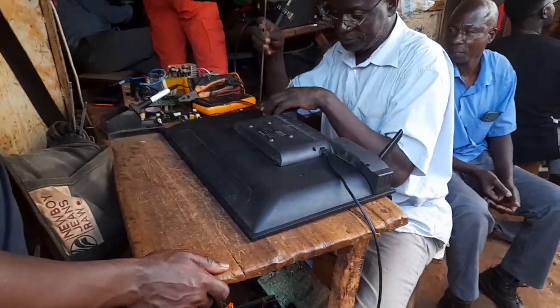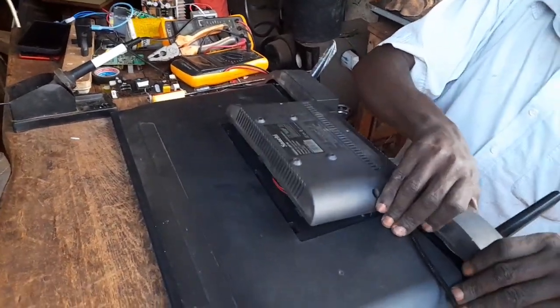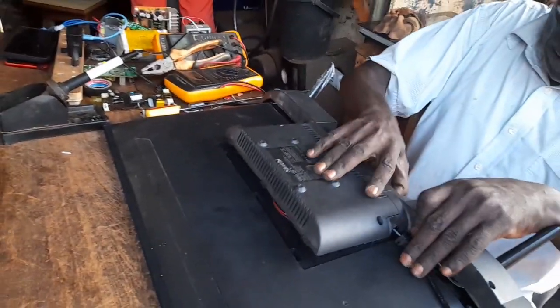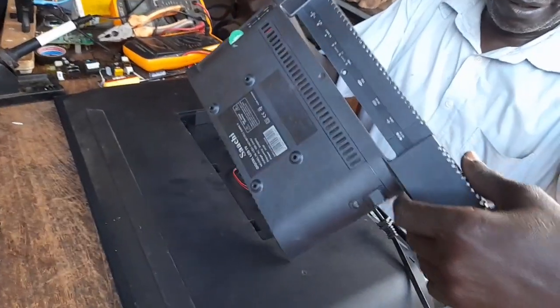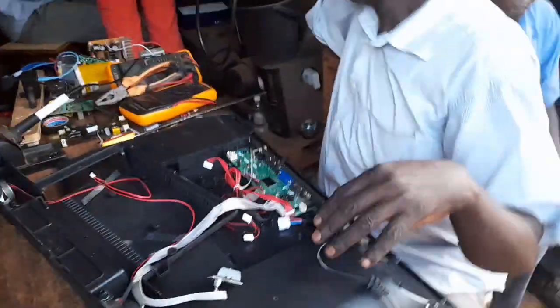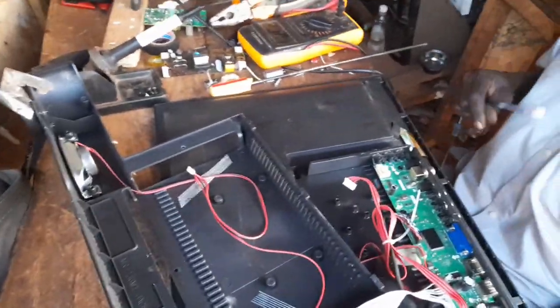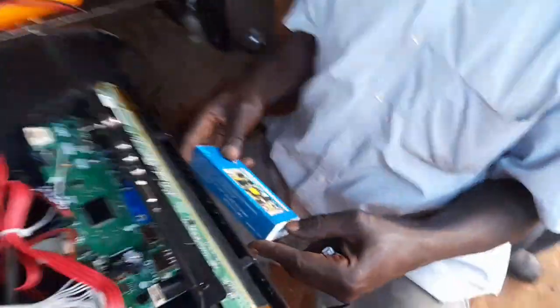So guys, this is the second TV. It's also a flat TV. This one has a problem with the power supply. So we are going to replace this.